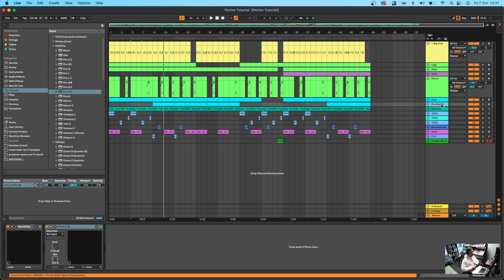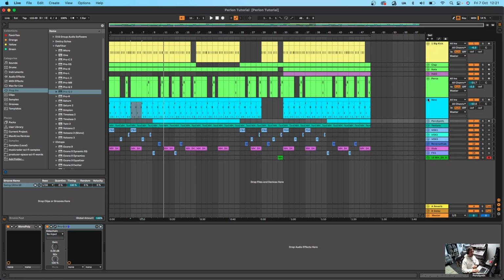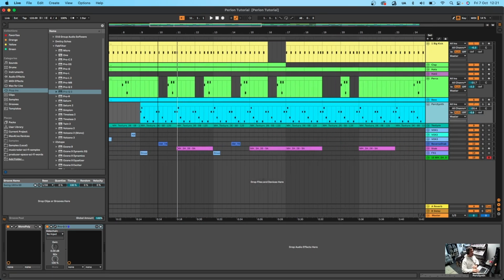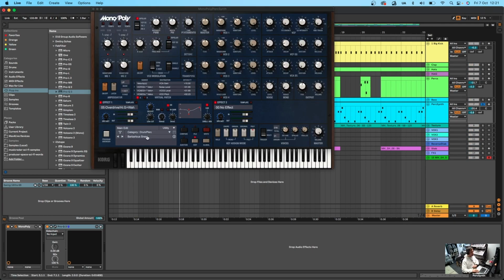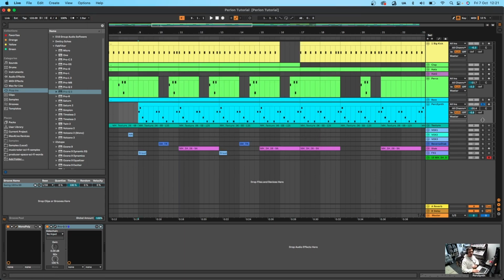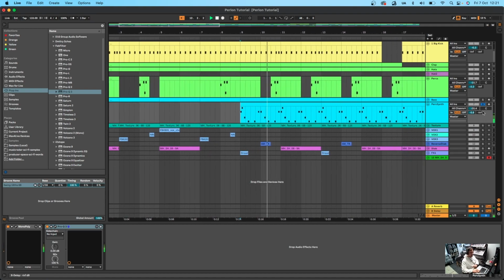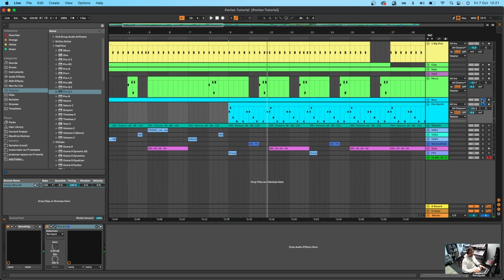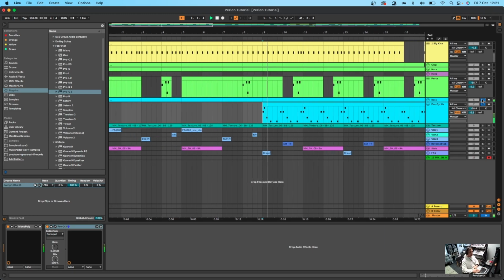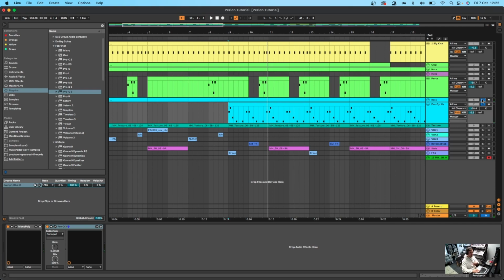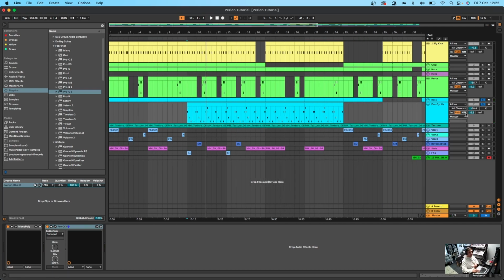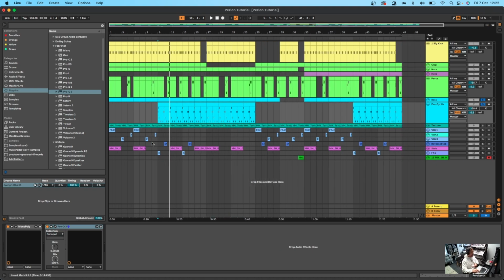With the perk synth that we've got here then, I just copied the bass notes over, which I do quite often. I copied the same notes over, and then I just flicked through some presets. So I went into the drum perk presets and just got this little snare thing. So layered with the bass, it just gives it a bit of mid, high mids, and then with everything else, it just filled out the space for that second little bit of variation. Obviously we've taken out the vocal here, so we needed to fill it with something else. So this is how that sounds.